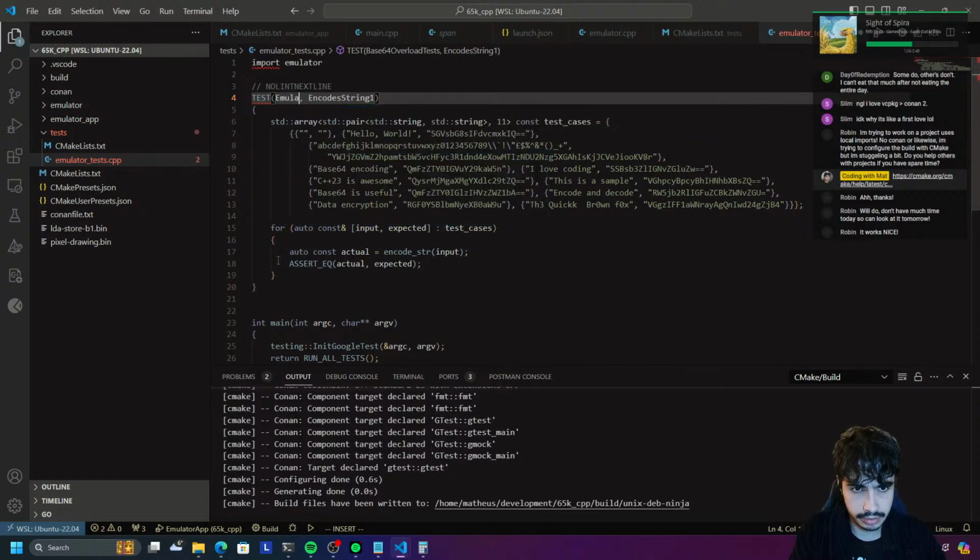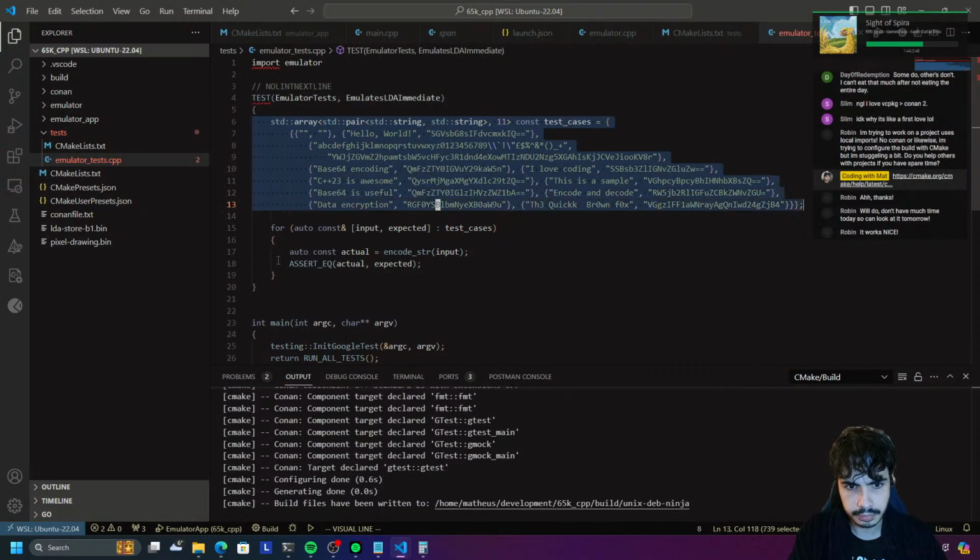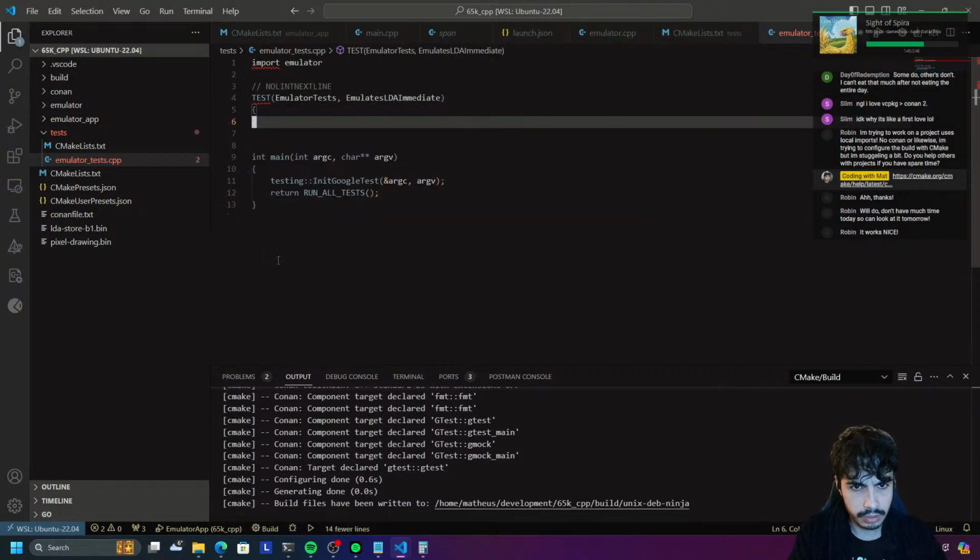So this is emulator, 64 emulator tests. So emulate LDA immediate. That's the function that we're going to try now, basically, right? So it becomes very easy in this case.